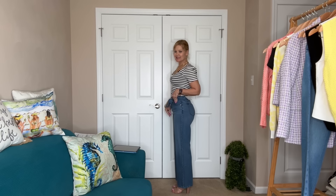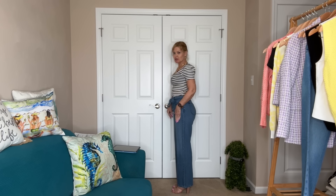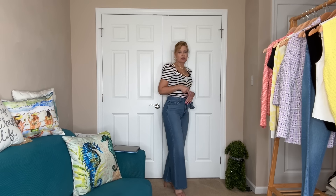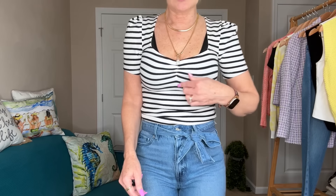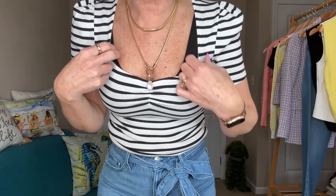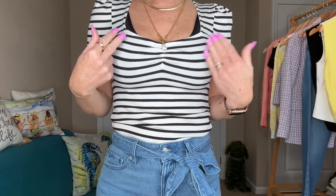Next up I have on these fun palazzo pants. I bought these in a size two petite — I wasn't sure if I needed two petite or zero petite, but I went with the two petite. I did petite because as you can see it's already a little bit below my foot, so I need a little heel. These have a nice leg to them, they're a lighter wash, and they have this fun belt with them. Paired with this straight top which is so cute with the little gathers right here — it has that wider neck. I have a black bralette on today so you can see where it's hitting. With a regular bra you would be fine. Nice stretch to it, love the little gathers, tiny little bit of a poof sleeve, loving these stripes.